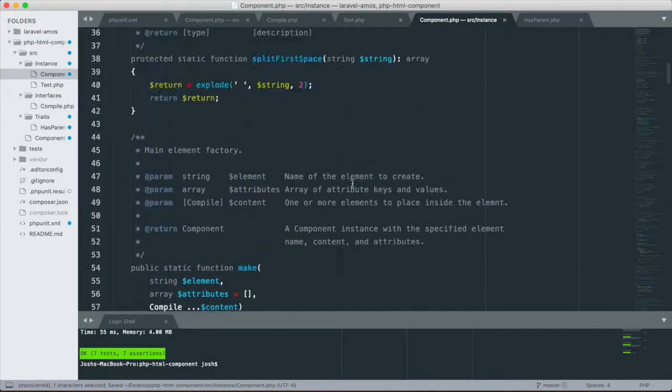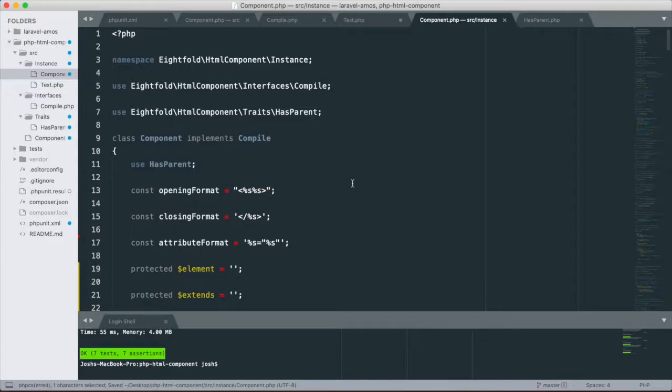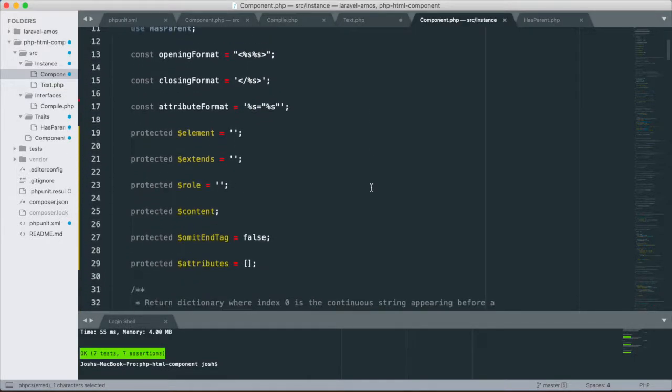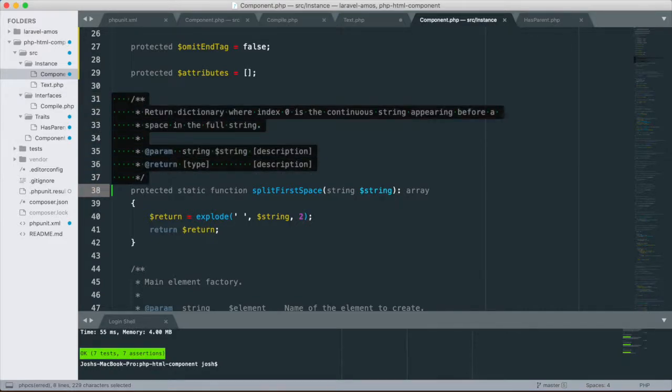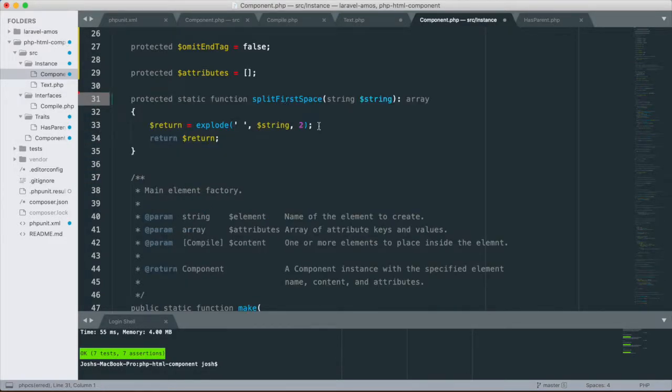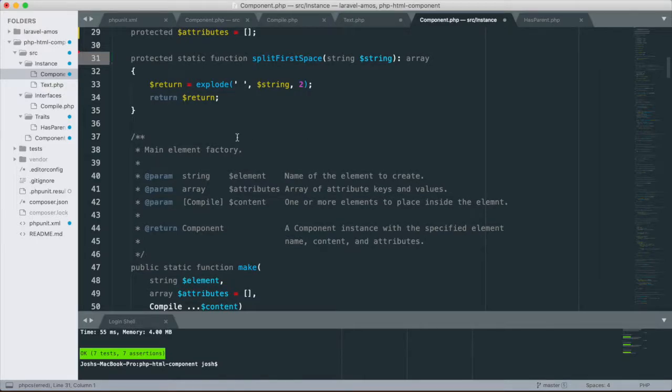Okay. Now, let's see here. Let's go ahead and move that. Oh, and put static up front.